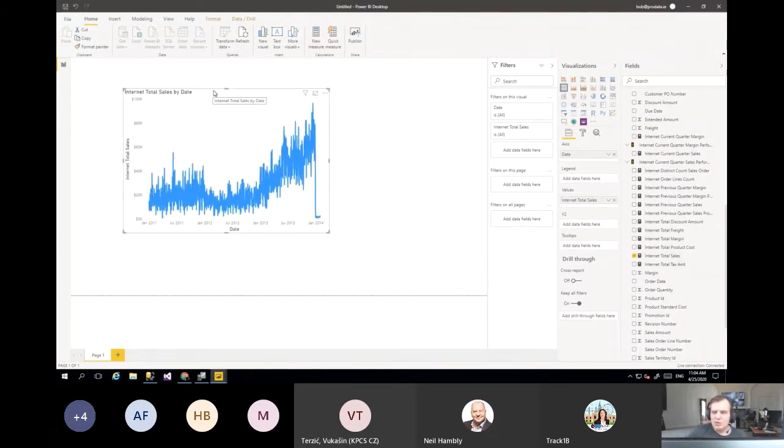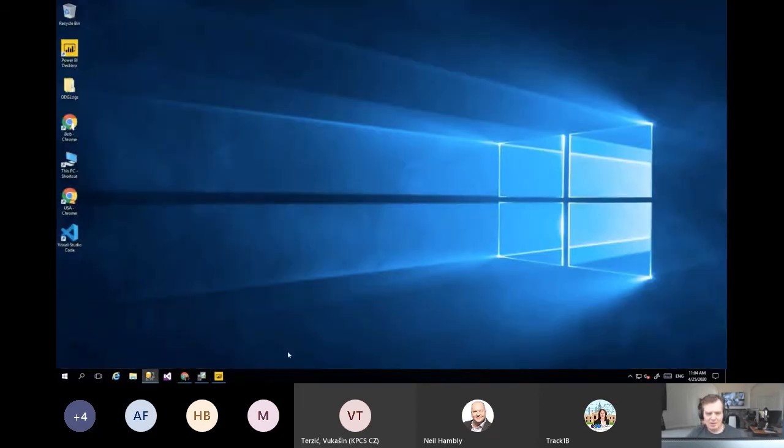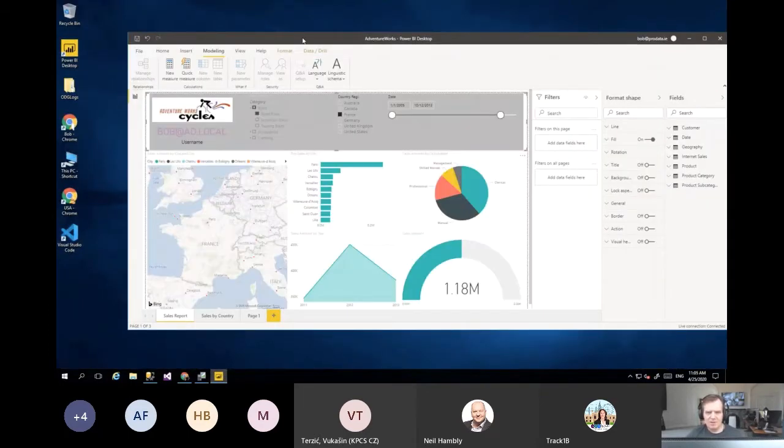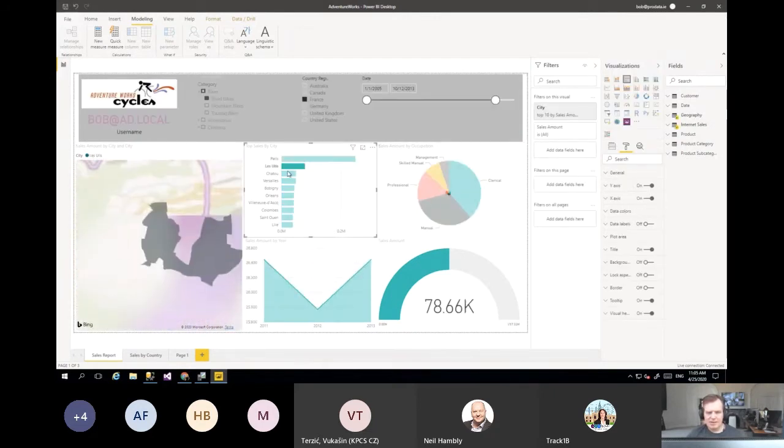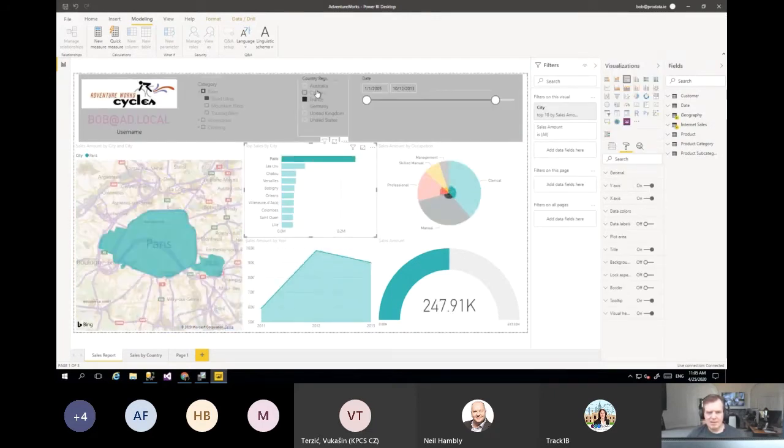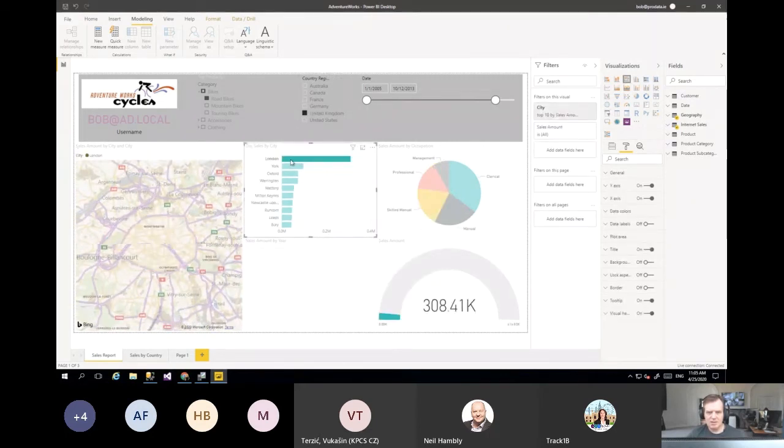Now this talk isn't about how to make pretty dashboards and charts, right? So I'm going to move to one I prepared earlier. I spent a few minutes making up this one, and it's the exact same. The data source is effectively connecting back to a live Analysis Services. And what you see is I have all of the interaction. So I can click to say, right, show me sales in Paris. I can go to United Kingdom to say how many bike sales and so forth.